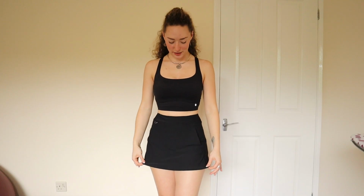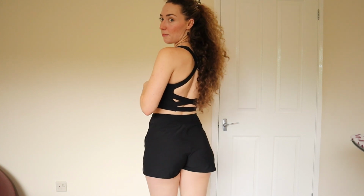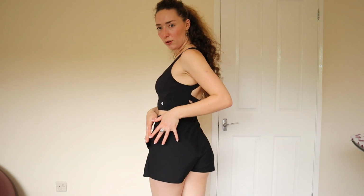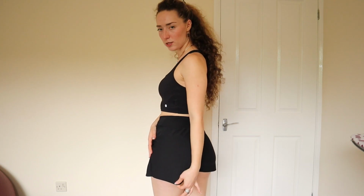This is how this skirt fits, and I think it's so cute, and it does actually have really practical pockets. So if you did want to wear it for sport, you've got full use of this whole front panel here, which is actually two big pockets. But if you just wanted to wear it casually, this is just such a lovely little black skirt. I love that the back of it is just the shorts, and they're actually a really nice fitting short. They're not too tight anywhere, and they've got this looser base to them.